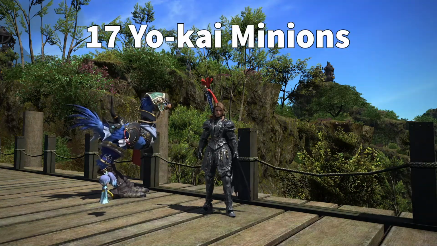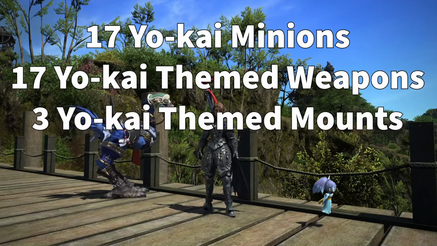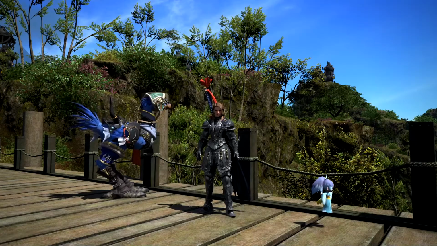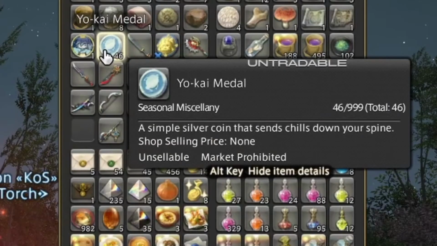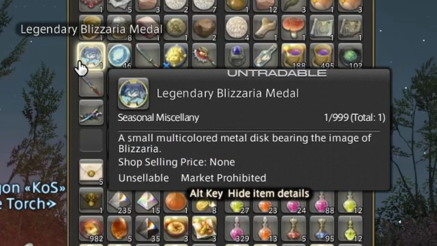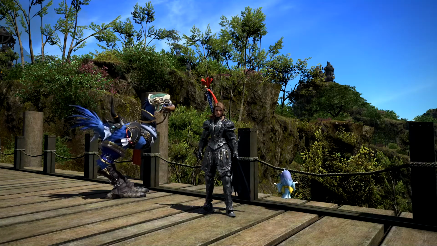There are 17 Yokai Watch minions, 17 Yokai Watch themed weapons, and 3 Yokai Watch themed mounts available to collect in this event. In order to get the minions, you will need to collect Yokai medals. In order to get the weapons, you will need to collect legendary Yokai medals. In order to get the mounts, you will need to collect a certain amount of minions and a certain amount of weapons.